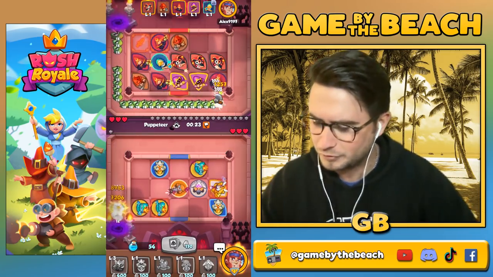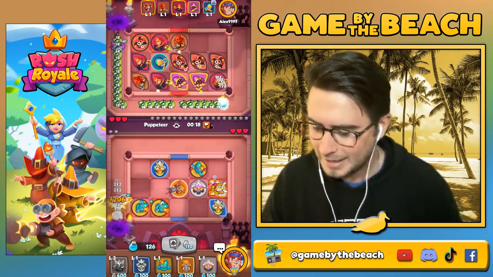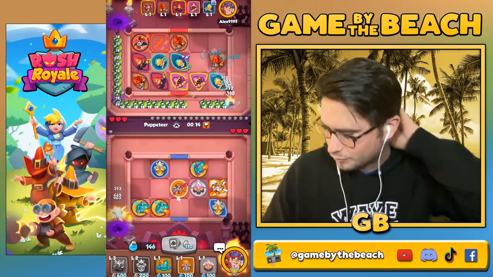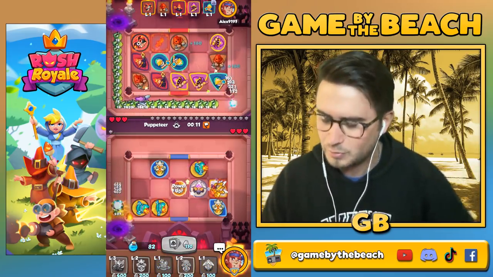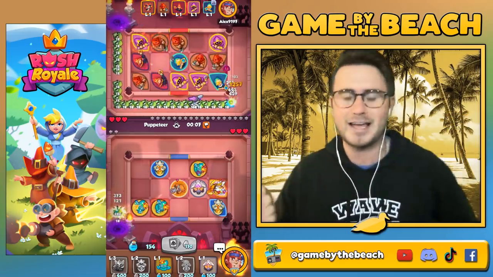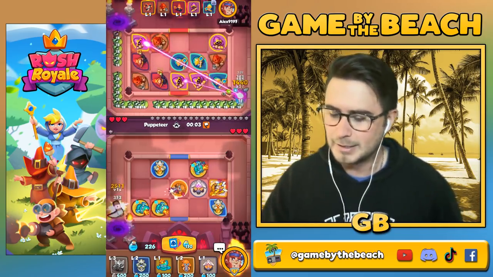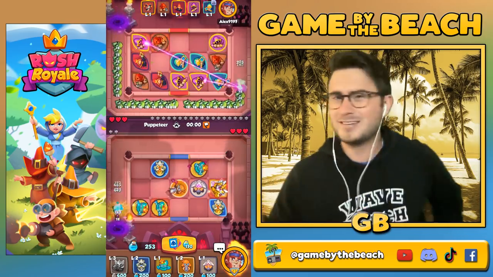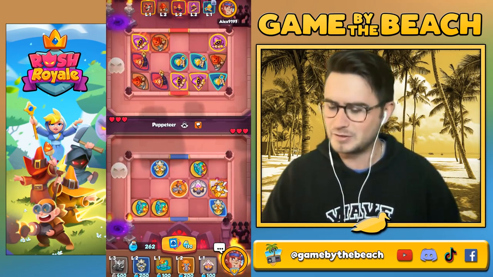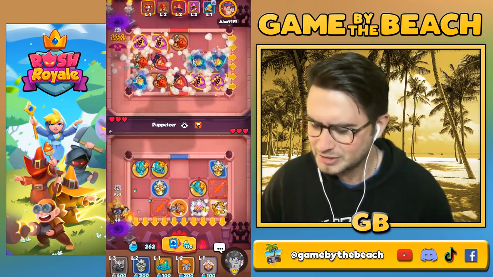We got Puppeteer first. We've already got a pretty good looking board. The only thing we really need to do now is make sure that Puppeteer doesn't move us around. We do have Bombardier also. If you're trying to run this deck, you could totally run it with Dryad instead of Bombardier, Portal Keeper instead of Bombardier, maybe even Harlequin instead of Bombardier. I don't know why you would do that, but there's definitely different methods that you could use to try and accomplish the same.